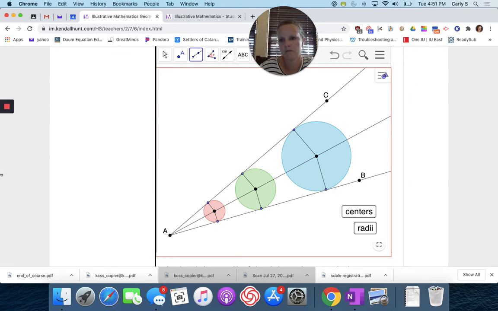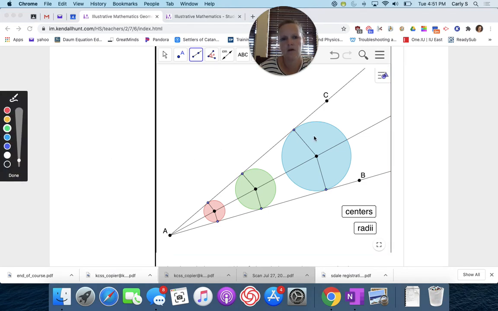So, okay, equal distance. Those are all equal distance. I should not mark them like this. It should be 1 tick, 1 tick, 2 ticks, 2 ticks, 3 ticks, 3 ticks, right? Because they're not equal to each other, they're equal to the circle that they're in. All right, so what I've constructed here is an angle bisector. You can read that, right? I'm trying to write fast because I know it's going to disappear.